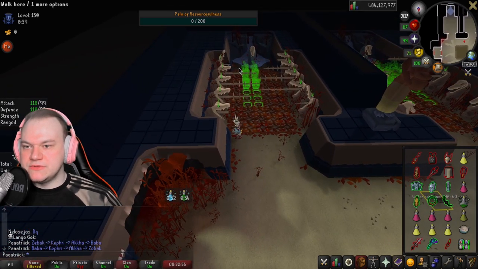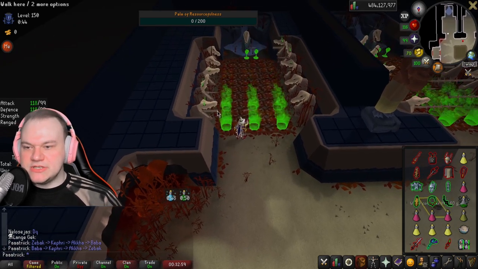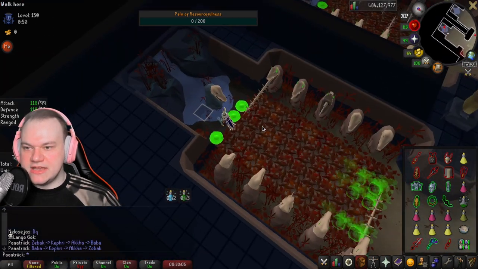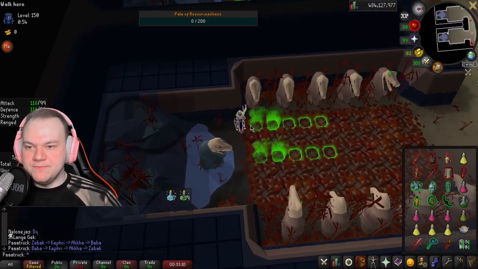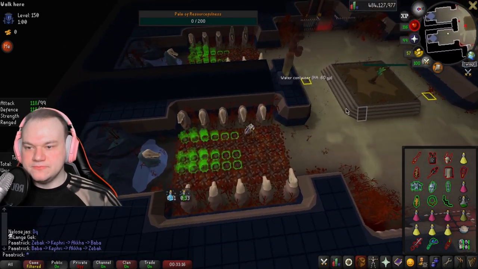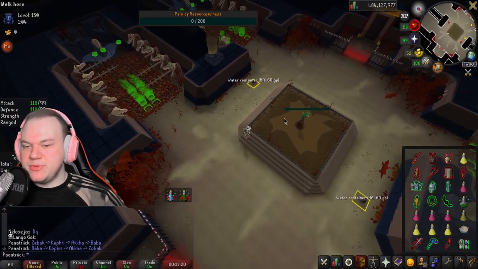So what we want to do, this one is really easy. You just wait for this. As soon as the first spike disappears, you click here. You run through. Grab the water. Go over here. Same thing here. Wait for this spike to go away and run through. And try to avoid the poison.